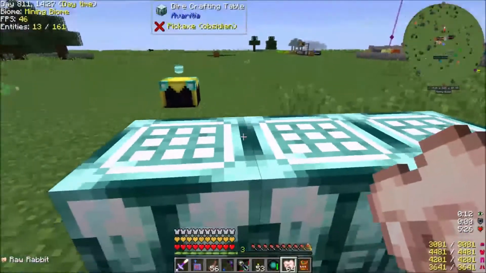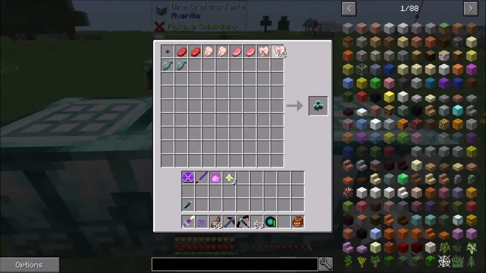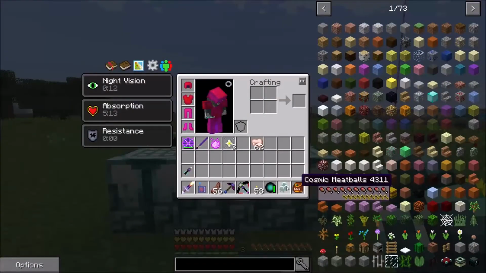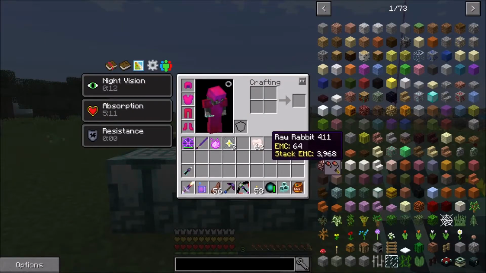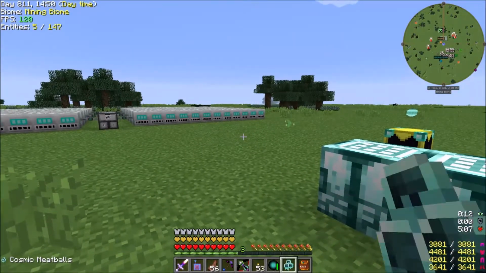Whoa. Nope, not that one. We can now make our cosmic meatballs. It's beautiful. Absolutely beautiful. So now we can make as many of those as we want. We've got all the rabbit we need. Does this give us anything? Well, we can't eat these.